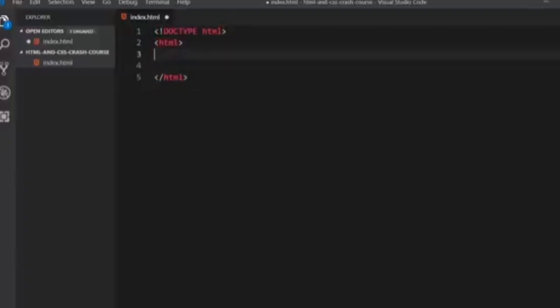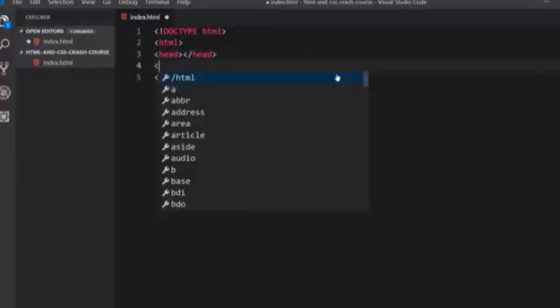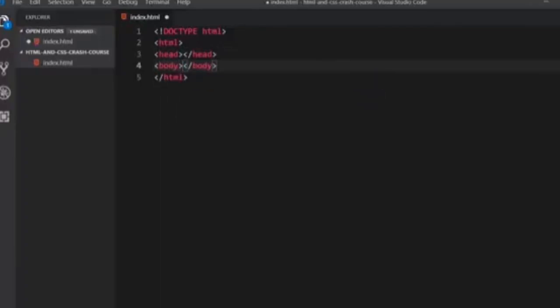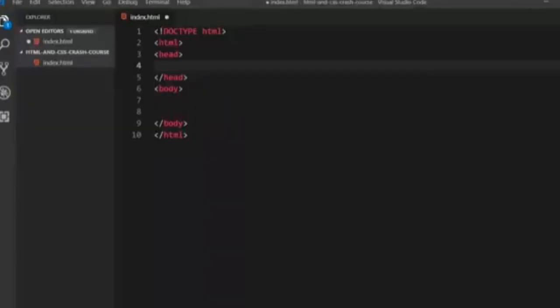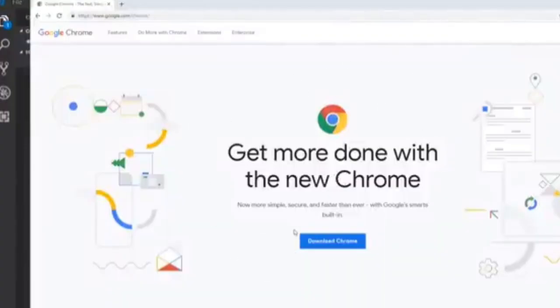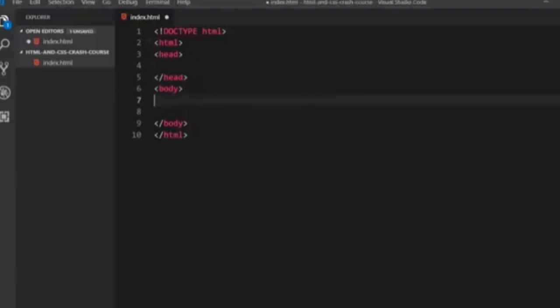Now inside here, we also have a head tag, so let's do that. And I'm going to come back to that in a second, but also a body tag. Now the body tag, everything inside this is the stuff that actually gets rendered to the browser. So the things that we see in the browser. Now, stuff inside the head over here, this is just extra information about the website, such as metadata or a title that goes at the top of a browser over here. This thing here at the top of the tab, this is the title. So we can specify things like that inside the head, but none of this actually gets rendered to the page itself that we can see inside the browser. That all goes inside the body tag.